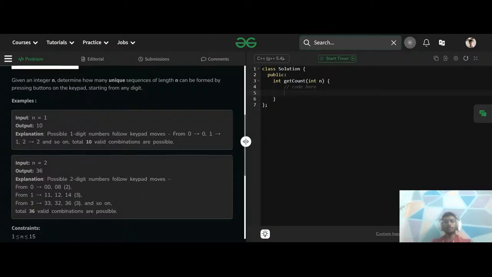Let me just think. I'll initialize two arrays, previous and current, and each is going to be 4 cross 3 because of the numbers.